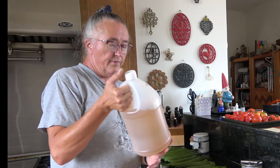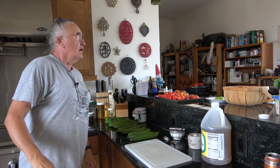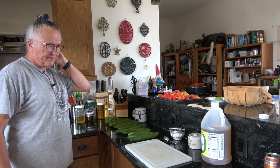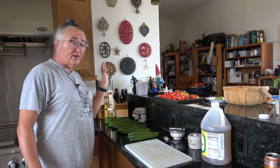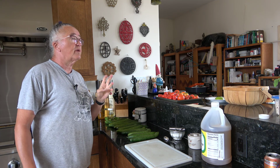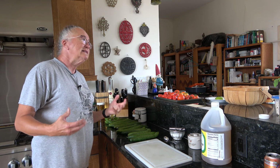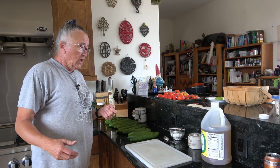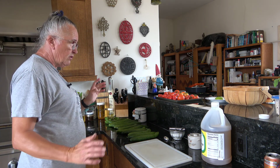The first thing we need is rice vinegar. Now, I used to be able to get this at the grocery store, but even in the best of times, it was iffy as to whether I could get it locally here. It is different than the regular white vinegars that we use, and it has a lower acid content, so I would not use this for preserving pickles, for instance. But it's fine for a fresh pickle that's going to be eaten with, usually they don't last more than 4 days around here, and at 4 days they're still fine, because it's only a 4.3 acid level. So that's not high enough for preserving.